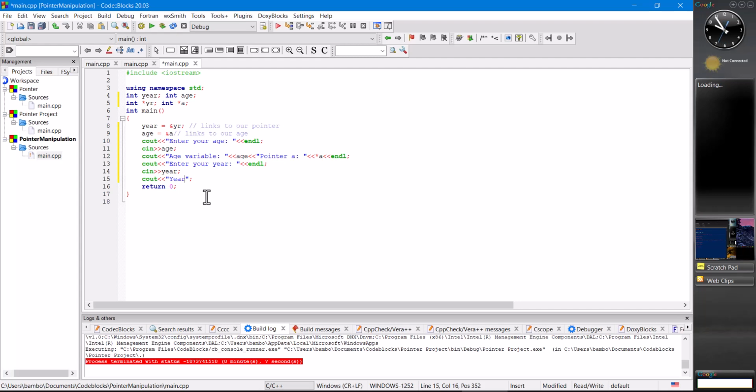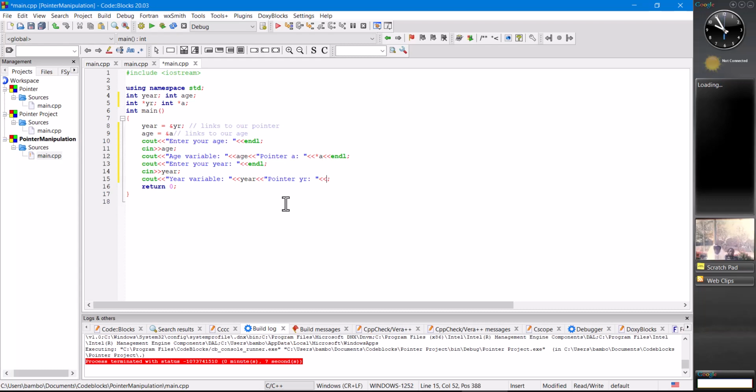So we have a year variable which will point us to our year, and then we've got our pointer variable which will point us to yr, and we want yr to give us the same output.